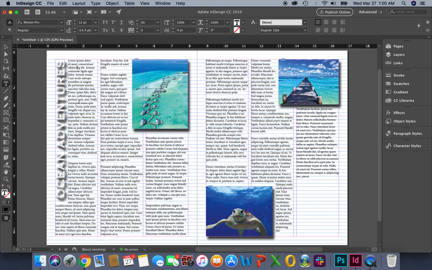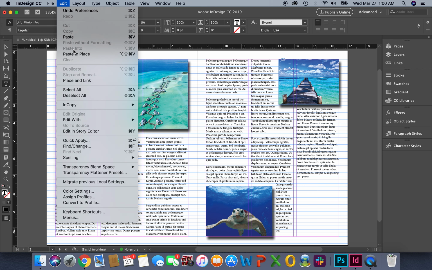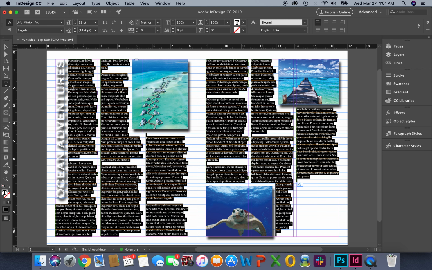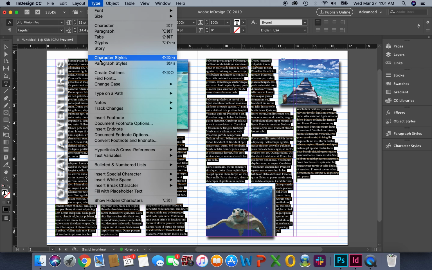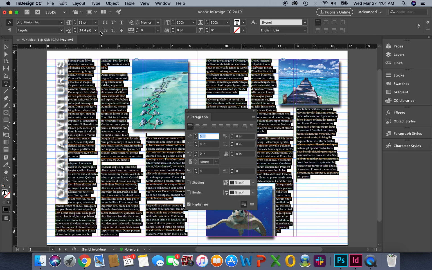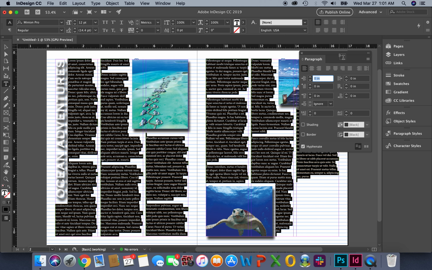The next thing I want to do, with my cursor still selected, is Edit, Select All, which is going to select all the text throughout my document. And then I want to go to the main menu, click Type, go to Paragraph. And inside of this paragraph dialog box, at the bottom, it says Align to Baseline Grid.